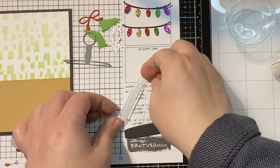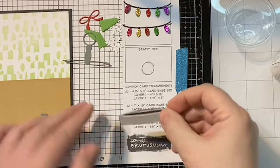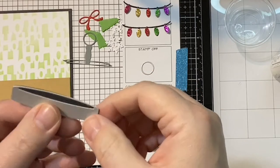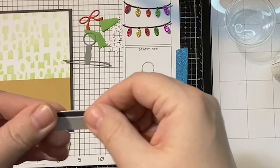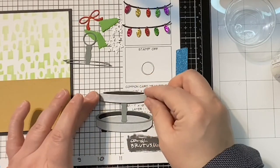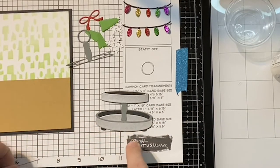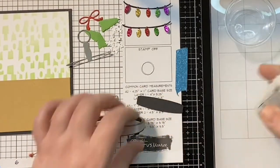You're going to love that little fine tip on your Bearly Art glue — it just makes this part so nice. We'll get that second tier on our tray. I usually line up the bottom. Christopher is going to choose the winner tomorrow, so that gives you a little time. Okay, so now we've got our two trays — it's starting to look like something, right? You can use this for a tiered tray, or like Candy said, you can use it as a riser.